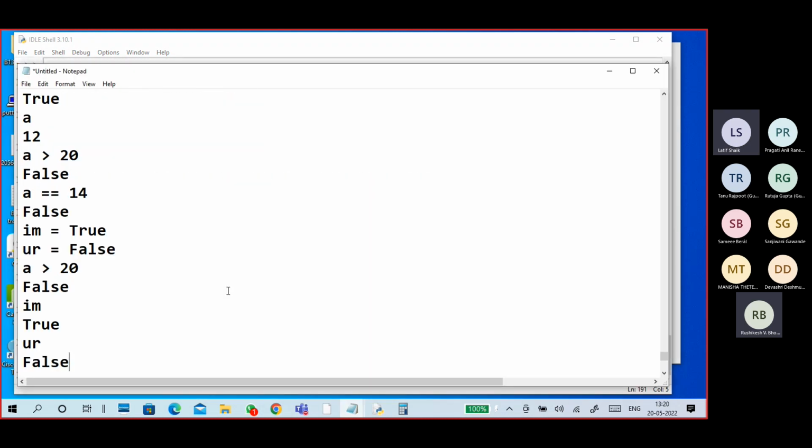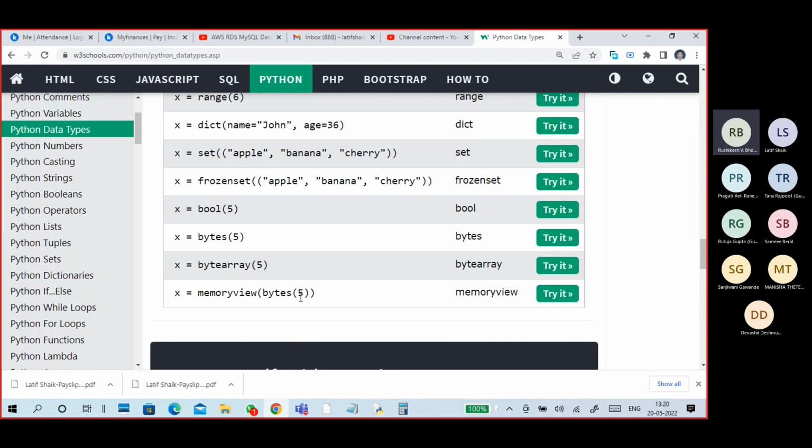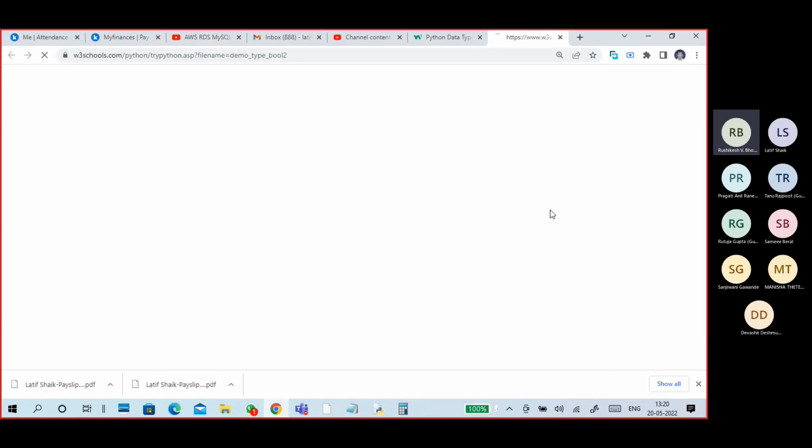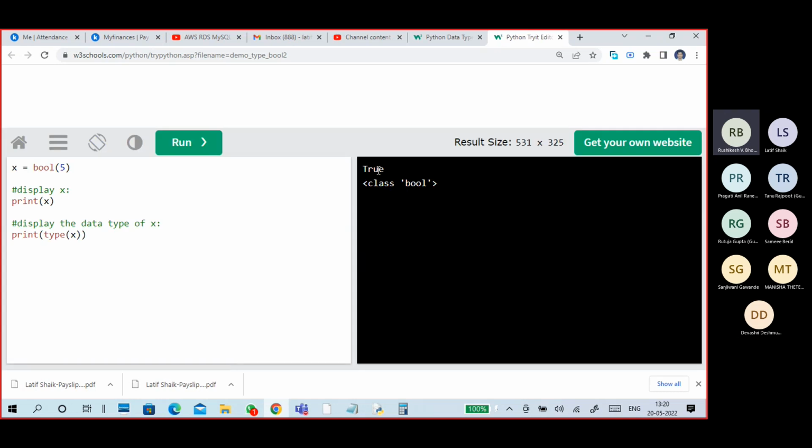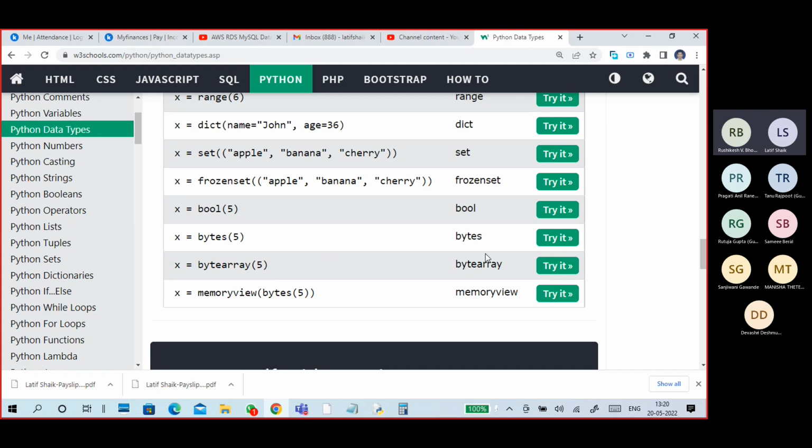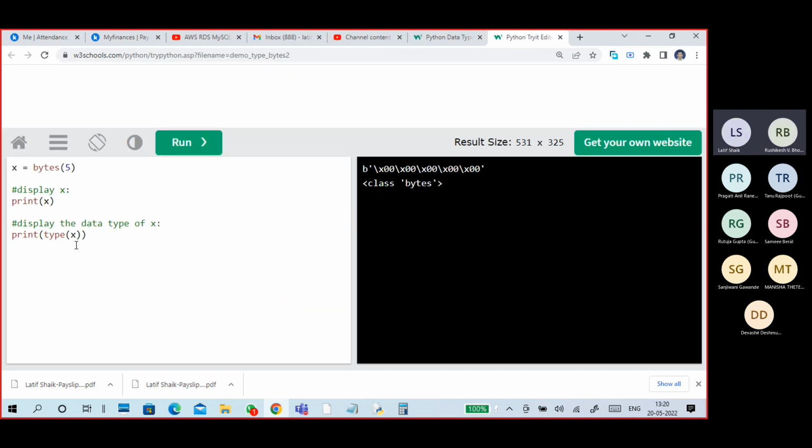Aliasing kind of stuff. So this is the original part. So the remaining is just understanding. What is this Boolean 5? Memory view, bytes, 5 byte, something it is displaying like this.